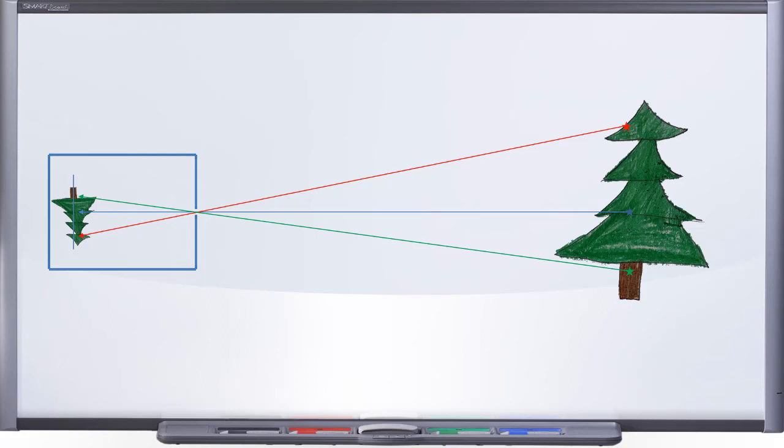But this video isn't supposed to be about cameras. What does any of this have to do with perspective? Indeed, I don't want to get into cameras and optics in this video. What I want you to notice is that we've created a perspective diagram right here, and we did it by sticking to those two simple principles. Light must enter your eye, or camera, to be seen. And the light moved in straight lines to get there.